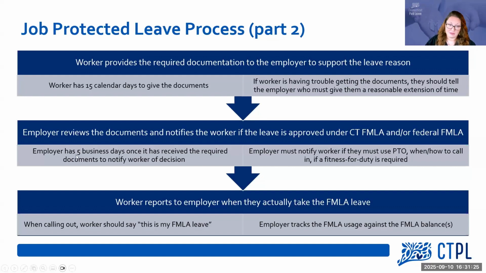Employer has about 5 business days once they've received all that documentation to notify you of their decision. And they must notify you if you need to use PTO and when and how to call in. Generally, it says if a fitness for duty is required. I actually don't know of any businesses that don't require it. So we're just going to say they're probably going to ask you for a fitness for duty, which is also known as a return to work note.